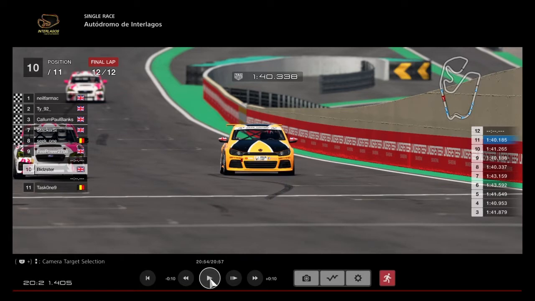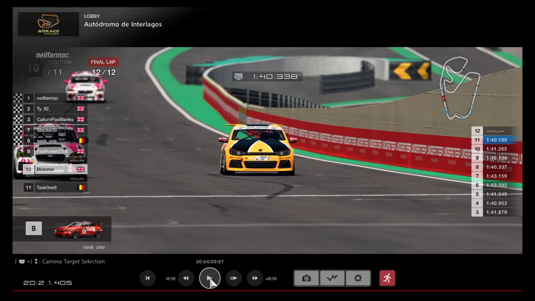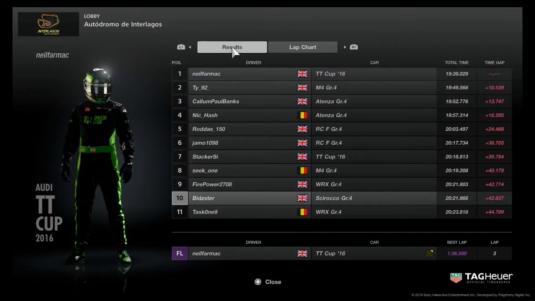So as we come back from that replay, we'll just get those results confirmed for you now, guys. Okay guys, here's the results from that then. So Neil Farmack takes a commanding win there, 10 seconds ahead of TY in second place. Then it's Callum, ever consistent, in third place. Then it's Nick Hash, his teammate, in fourth. Rodders gets 5th place, so well done to Rodders. He will have to carry 40 kilos in the next race. Then it is his teammate Jamo in 6th place.